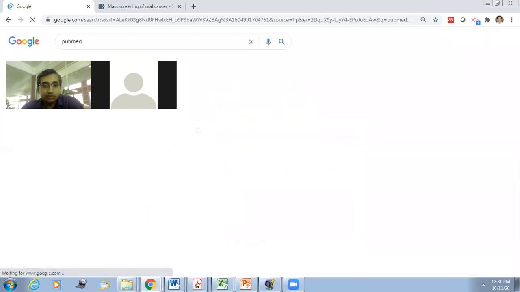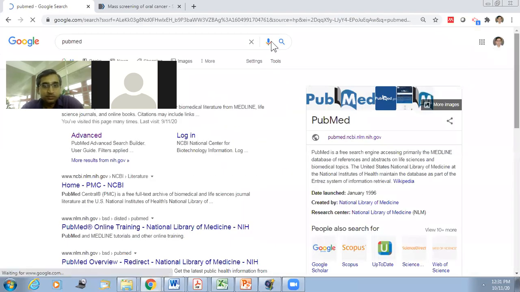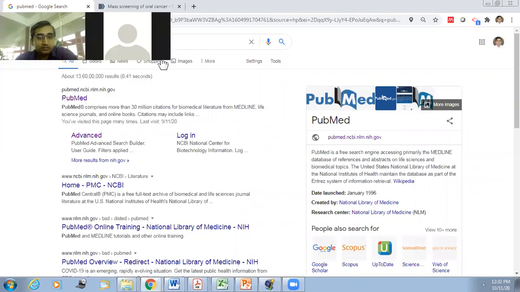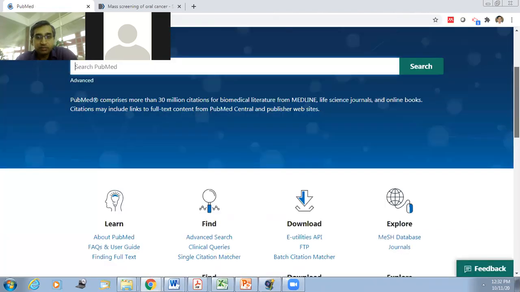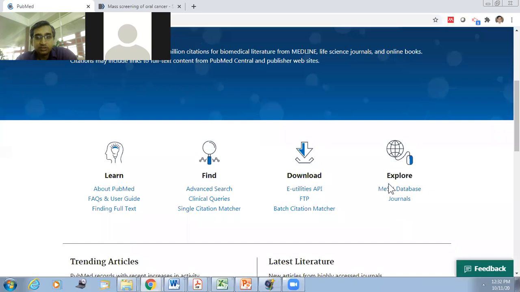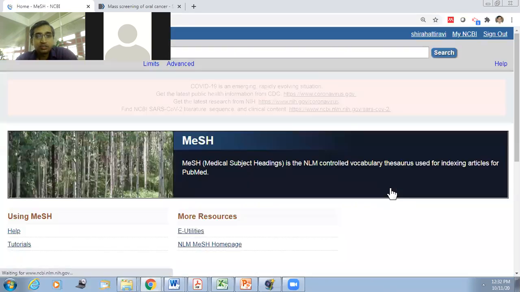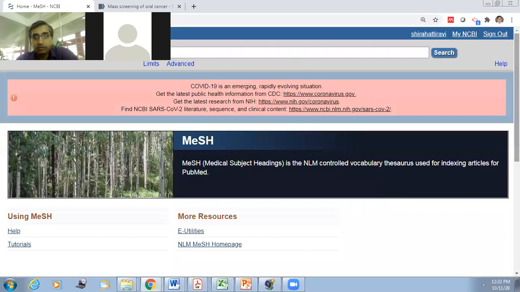We will go to PubMed, and I'm going to the home page again. This is just to remind you of where the mesh terms are found. This is the mesh database. There's a shortcut way to go here, but I'm not showing that to you right now.